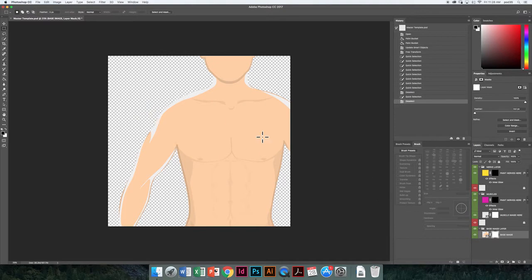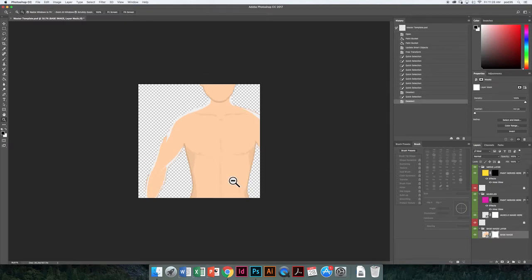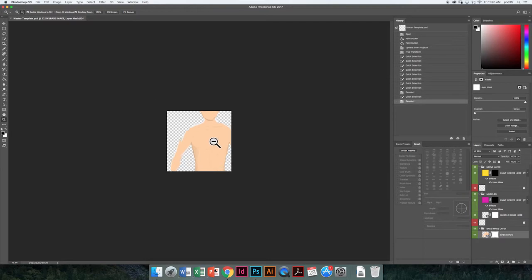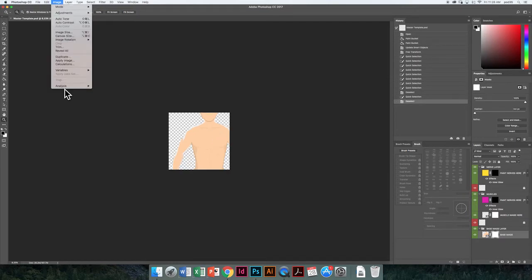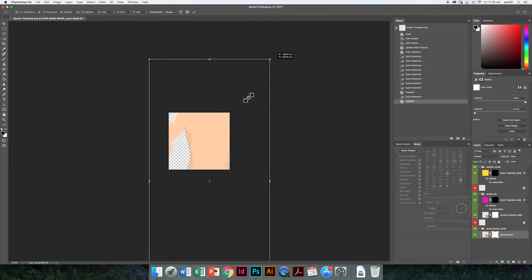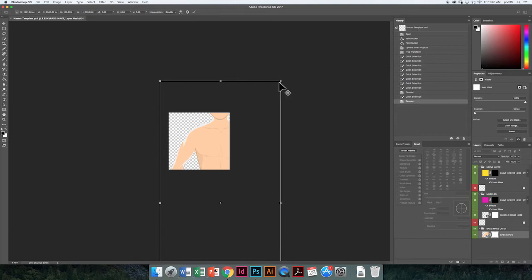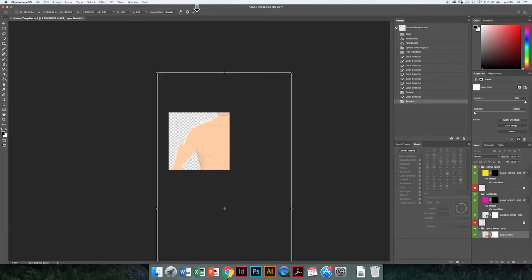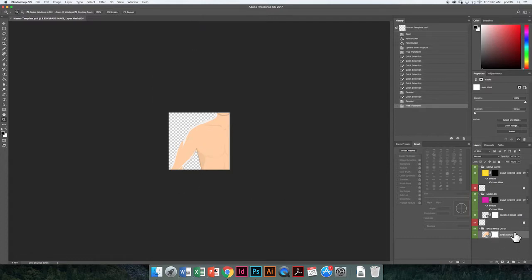So we've got our underlying layer in there. I'm actually just going to make it a little bit bigger. I've just pressed Z for the zoom and option key to zoom out. I'm going to go edit, free transform. I'm just going to make that shoulder section a bit bigger, and then I'm going to click OK. So now we've got our base image layer on now. Once you've removed the background, if it has a background from the base image, you shouldn't need to use this again.